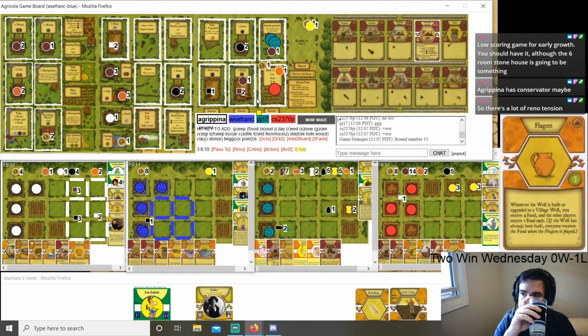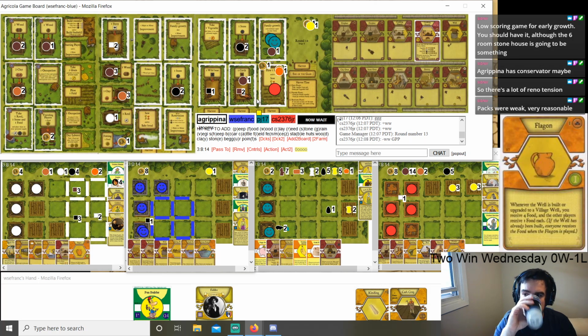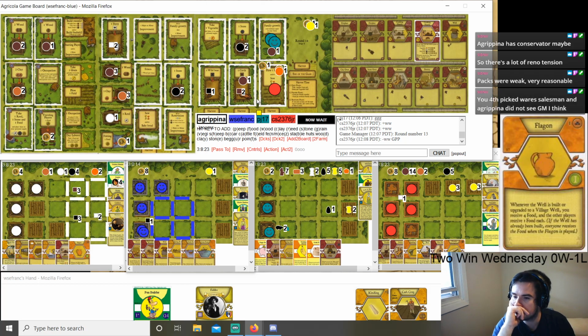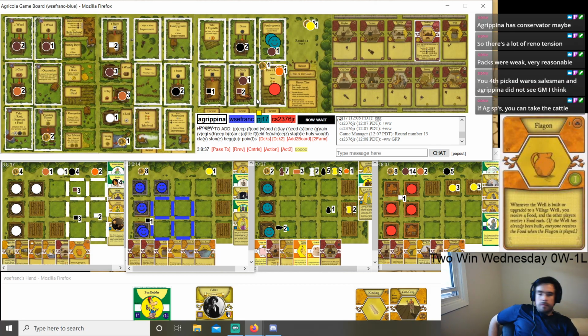Yeah. And then if I could wheel the two cattle, that would be amazing. Which is unlikely, but not impossible. I mean, Agrippina might take the cow here. It's 8 food in a wood. If Agrippina start players, I will take the cattle, yes.